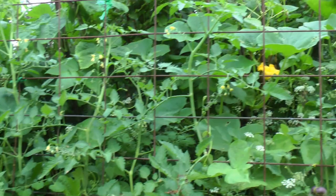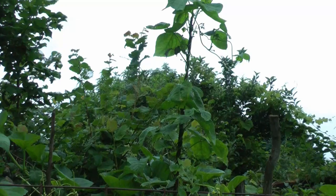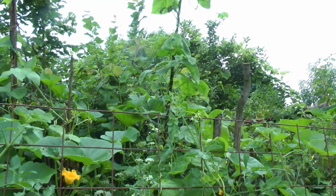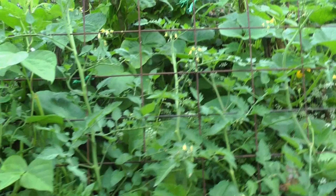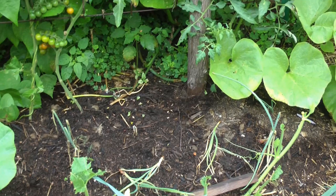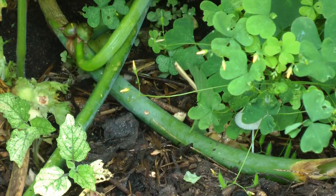And you can see the climbing beans that were on the back. They're all the way up the stick fence that I have in place here. I think there's something like a dozen climbing bean plants growing in amongst all that. And inside of there, I've already harvested a whole lot of my grandma's onions, spring onions, and there's still some kind of hanging in there, producing bulbils. You can see the stalk of one of them right there laying down on the ground.